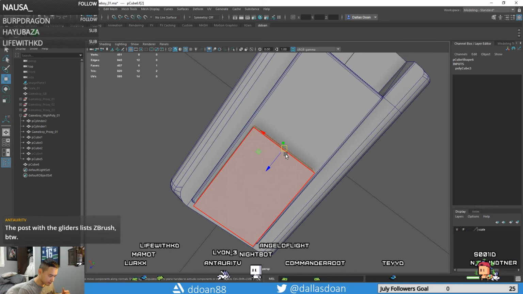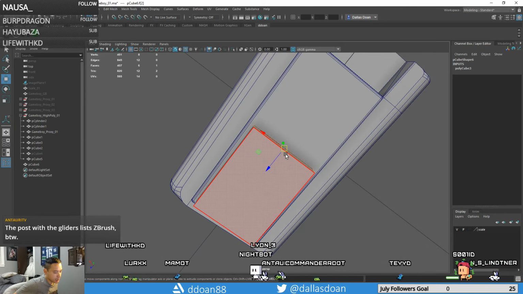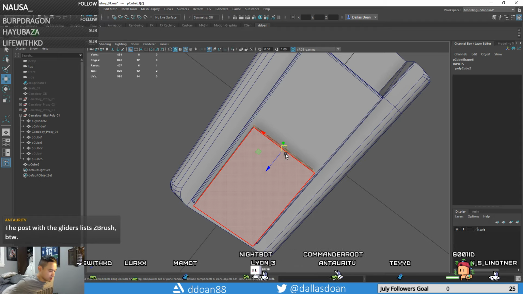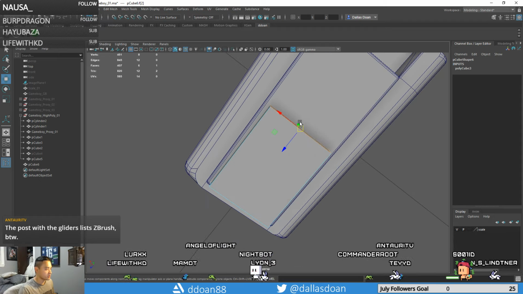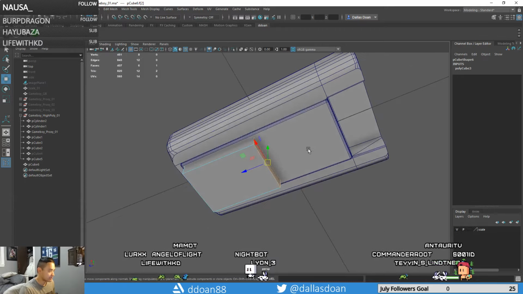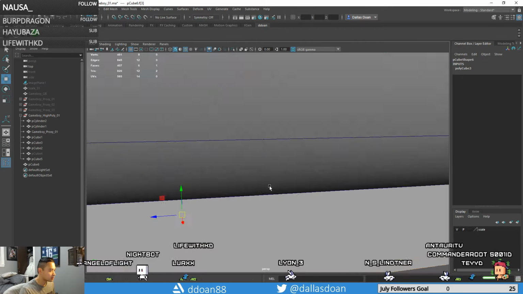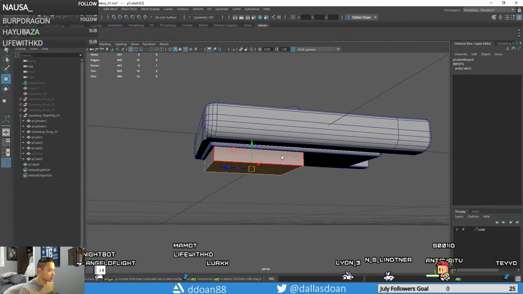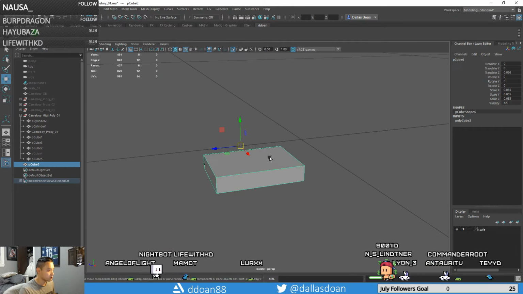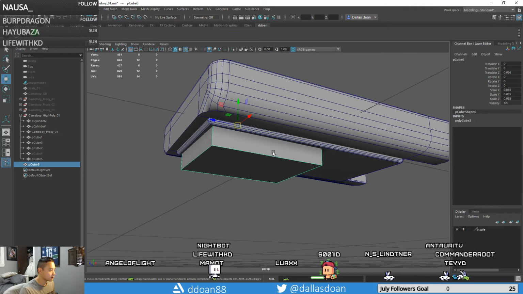The post with the gliders lists ZBrush, by the way. Okay, cool. So I guess some stuff they use ZBrush and some stuff they don't, right? Which makes sense. And it's kind of what I would expect.